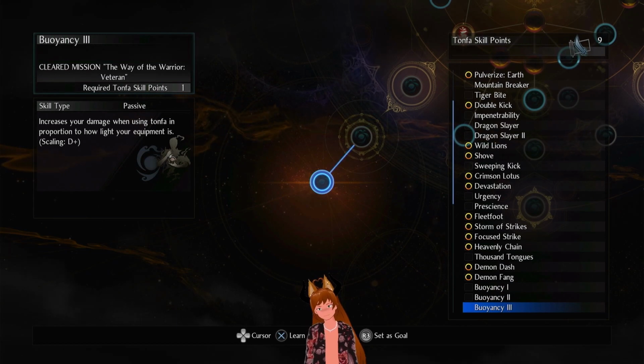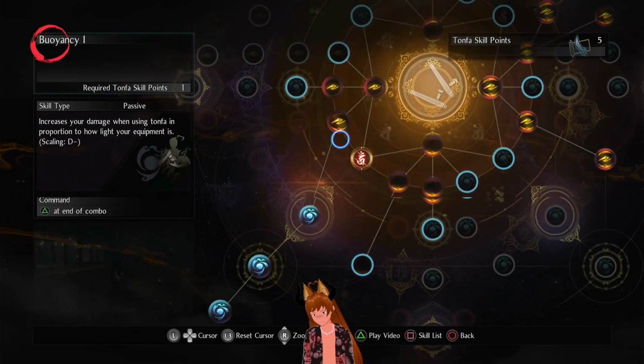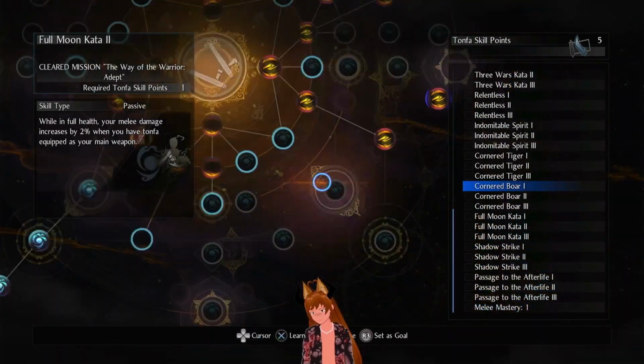This is actually very powerful. It adds damage. Tonfa and property increases how light your equipment is. Descaling. That's actually very powerful. You want that. That does force us to get Sweeping Kick, though. Keep in mind. So, after that, you got a few left.